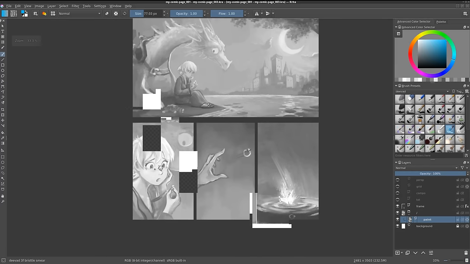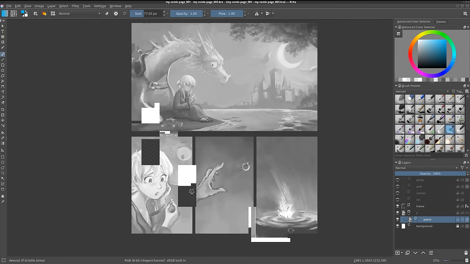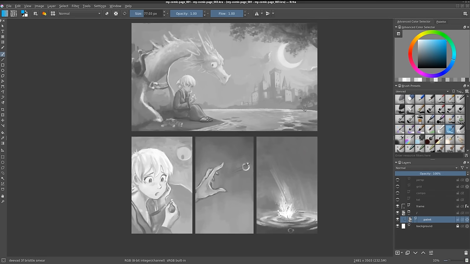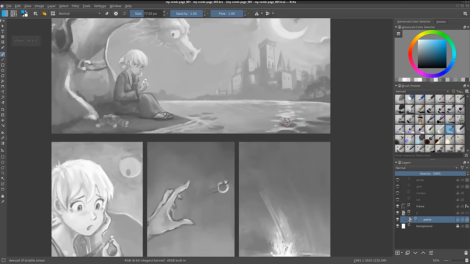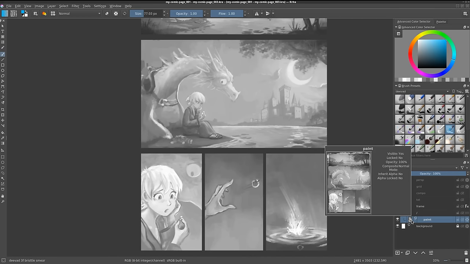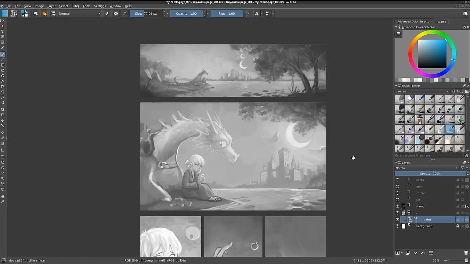So sometimes there is some glitch like this. Don't panic, it's not a part of your artwork you lose, it's just a glitch of Krita. Just turn the visibility of one of your top layer off and bring it back and all will be okay. It's a known bug. And now, if I select it, you can see it's now all trimmed, but maybe it's not so obvious and visible on this little preview.